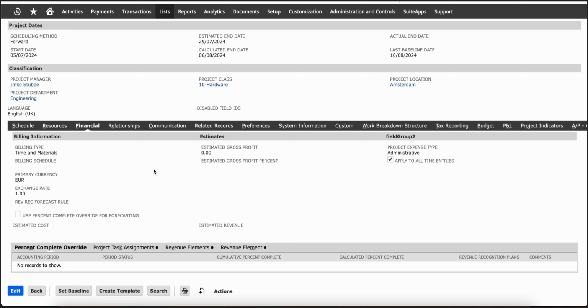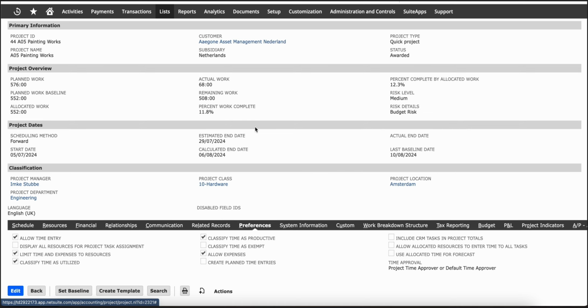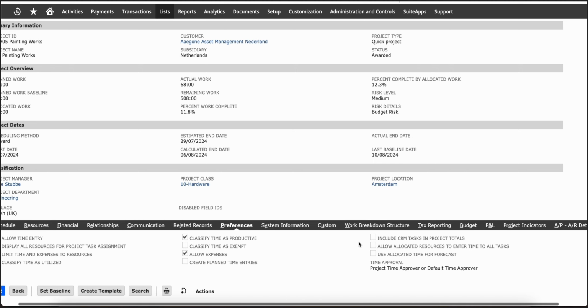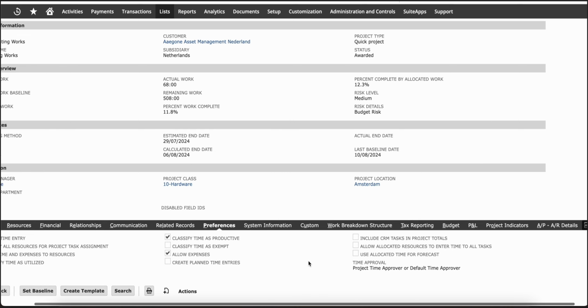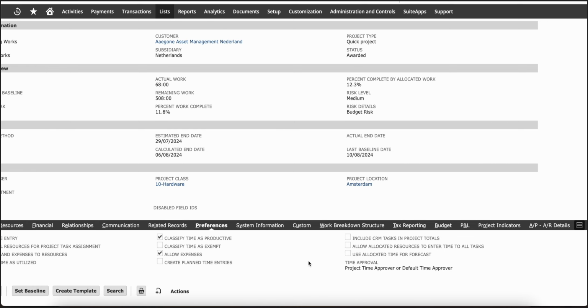Okay. Of course, I talked about preferences. So these are the behaviors that you can set up in the project, and understanding, of course, how they would affect your transactions later on is vital. So I advise you to probably just look at these different preferences and then tweak around what is specific or what is applicable to you guys.